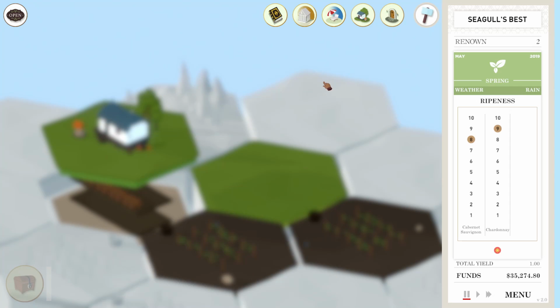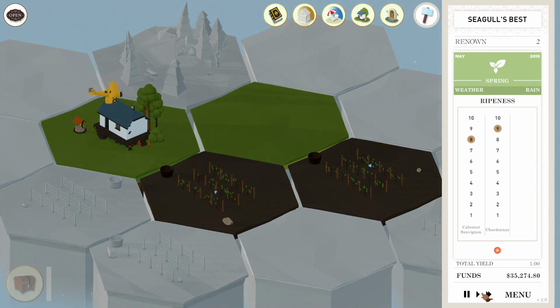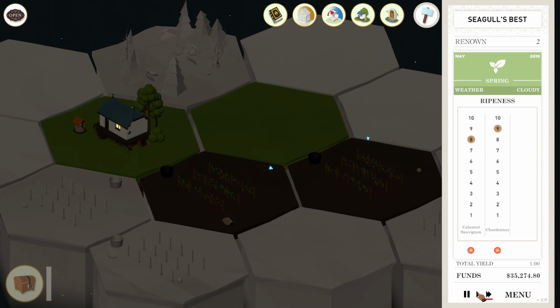Oh, there's no bottles left. Although they can start buying, there's nothing for us to do. I'm going to allow time to go a little bit faster here. We'll see how things go. Rain, cloudy. Okay, I like the cloudiness. I could do with a little bit more rain, though, if possible.